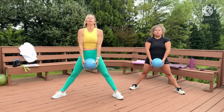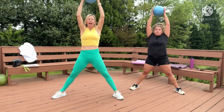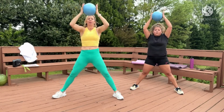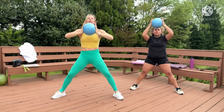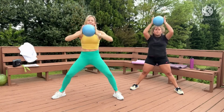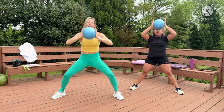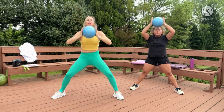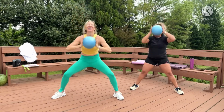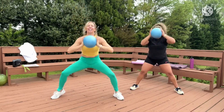Eight, 7, 6, 5, 4, 3, 2. Now you're gonna keep your legs going. Take your arms over your head, bring it down and up. I'm pushing as I bring my elbows down, relaxing as I take it over my head. So press, release, press, release, press, press. Good. Four more. You're gonna lift your left heel, our right. 2, 1. Lift it. Press.